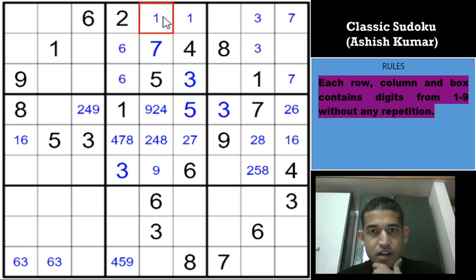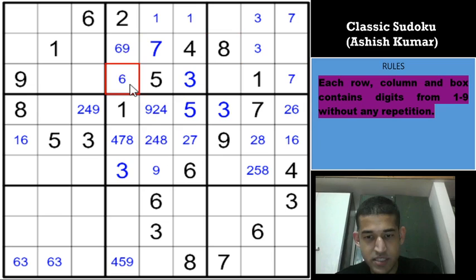Okay, let us try filling the digits in box 2. We have 2, 4, 7, 3 and 5. Remaining digits are 1, 6, 8 and 9, right? But 1 and 8 is here. So this is 6 and 9. And 1 and 9. So this is 6 and 8. And this can't be a 6, these two cells. So they can only be 1, 8 and 9, but 8 is here, so this is 1 or 9. Not much help. Nothing is apparent for now. I think we need to make more progress or get some more digits.